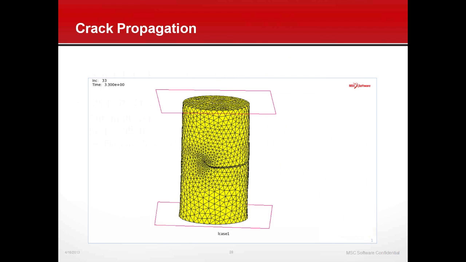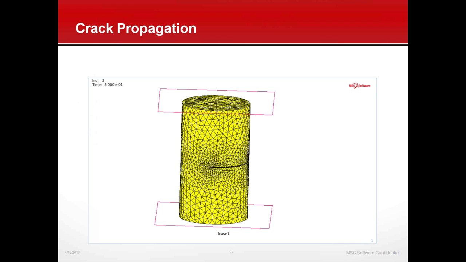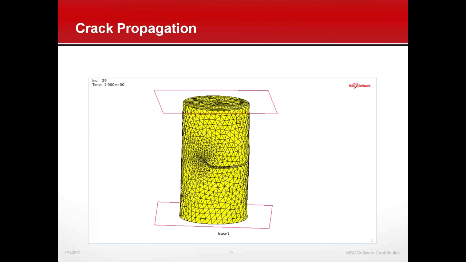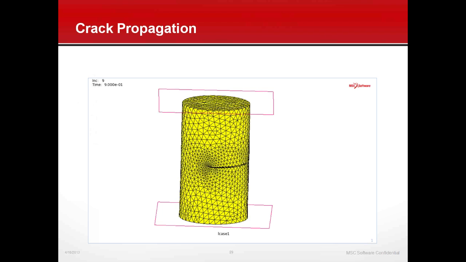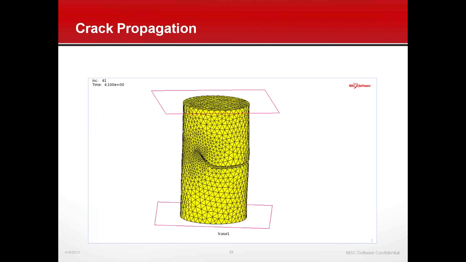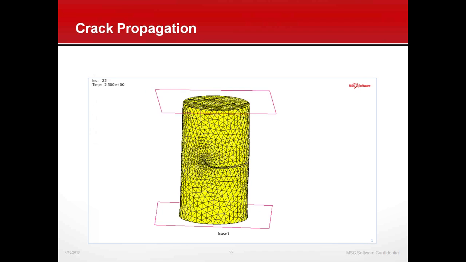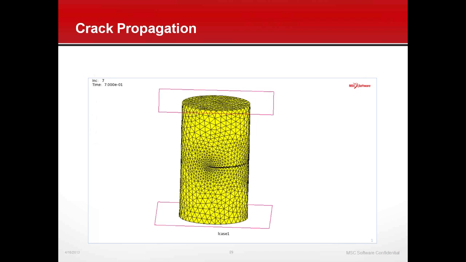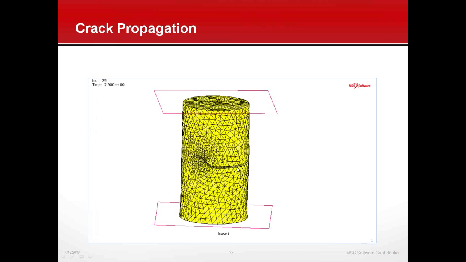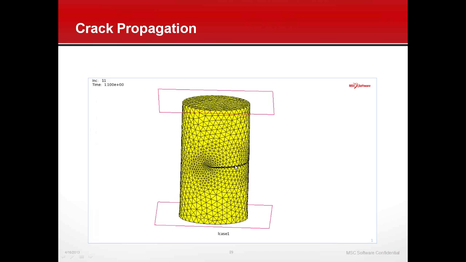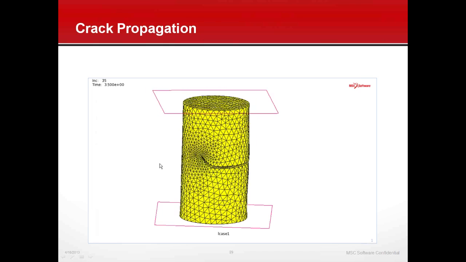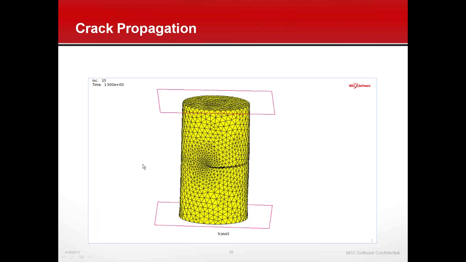So the first example here is a solid cylinder. I pull it a little and then I twist it, and then at equal intervals I let the crack grow with a predefined increment. And you see that you get a nicely focused mesh around the crack front, and you get coarsening where you don't need any fine mesh anymore, and you get this twist of the crack front as expected due to this loading.